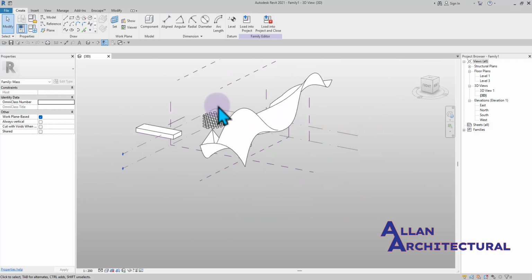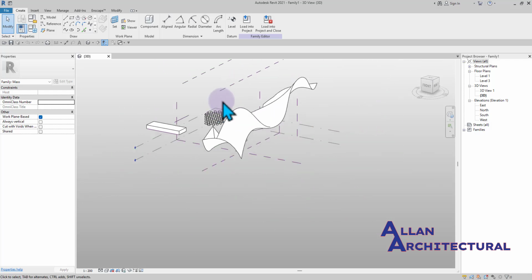All right, so I just want to wrap up with everything on this conceptual massing, because I would love to have a lot of topics on this project to actually teach on, for us to actually model out a building that is going to be in that form. But it's going to be a lot of work for me and it's going to take a lot of time on my channel as well. So I just want to wrap up with this and show you guys a little bit of stuff on how you can achieve one or two things in there. Then I call it an end to the conceptual mass series, but probably in the future we might come back again with another series on conceptual massing where we would be designing a building to actually suit that.